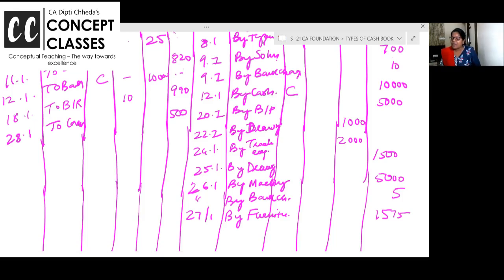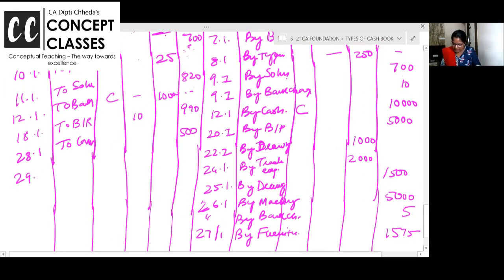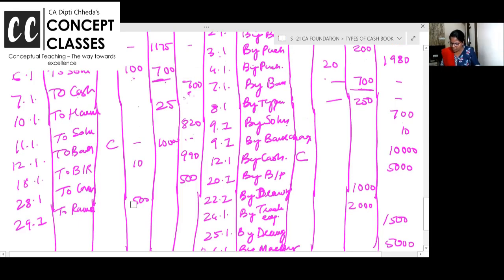Next one. Ramesh owed you 500 and he became bankrupt and he paid 50 paisa in full and final settlement. So on 29th, whatever money you have got, that you can receive from Ramesh. Out of 500, on 29th of January, Ramesh is paying you cash only 250. Which column? Oh, sorry. See, I wrote in wrong column. Cash column I have to write.